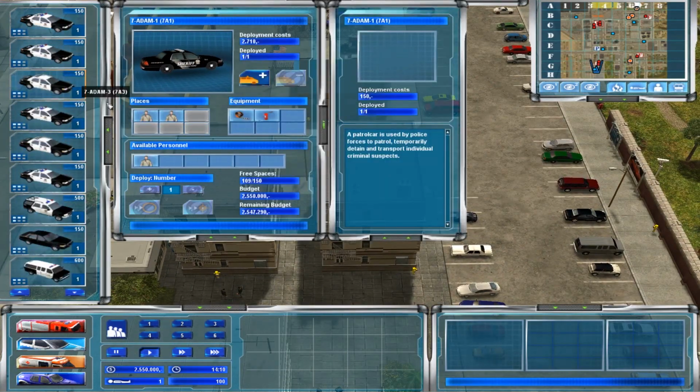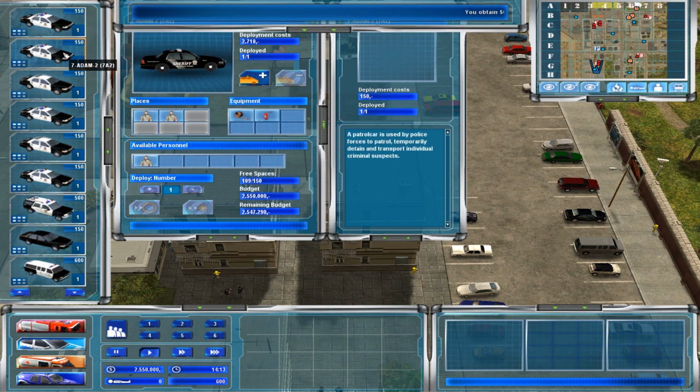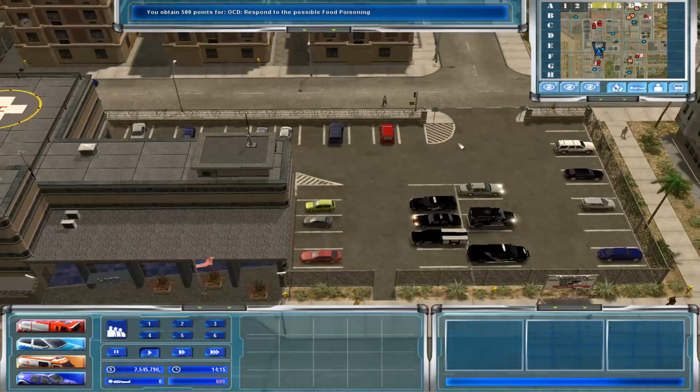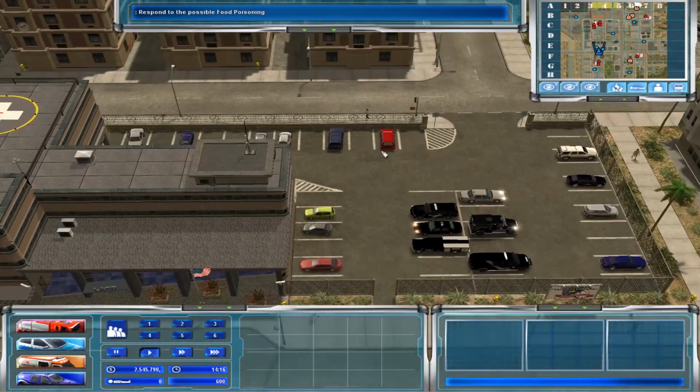But let's... Oh, that's already deployed. These are all deployed. Oof. I was hoping we could get a couple to just patrol. I like this car a lot. Let's purchase another one. Get that. And then rolls out here.